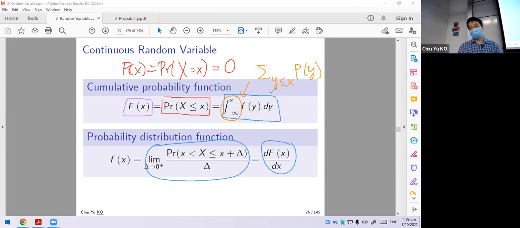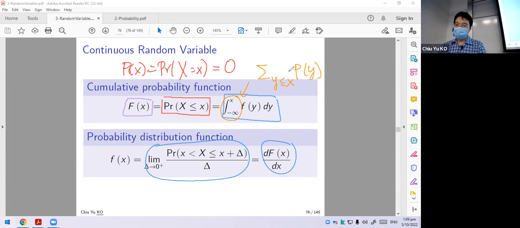If you don't know calculus, this is what we call the integral. The integration sign is just the summation, the summing. When you have continuous variables with many small parts, you do the summation. It's the same thing. So basically, we replace the integration sign by summation. That's exactly the same thing.